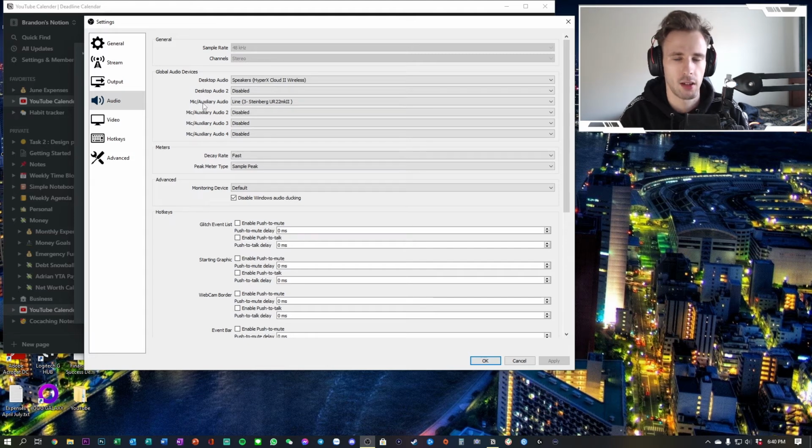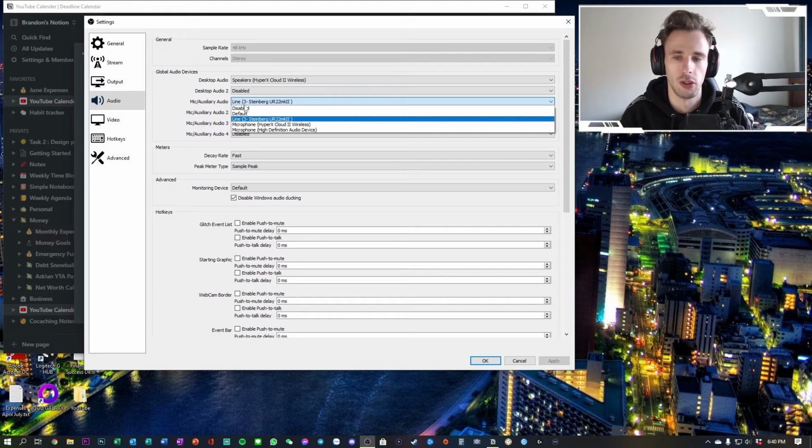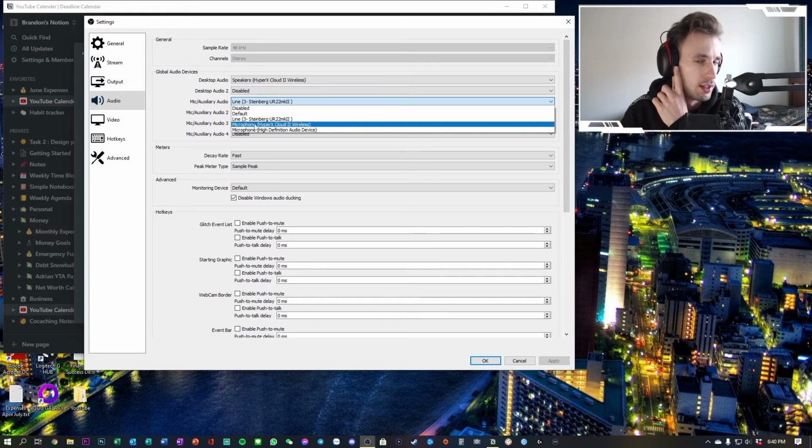And for my mic, which is this mic right here, I use the Line 6 Steinberg, which is an audio interface. Or if you don't have that, then you might want to change it to your microphone for either a Snowball, which is like a USB microphone, or a mic that goes into your headset.